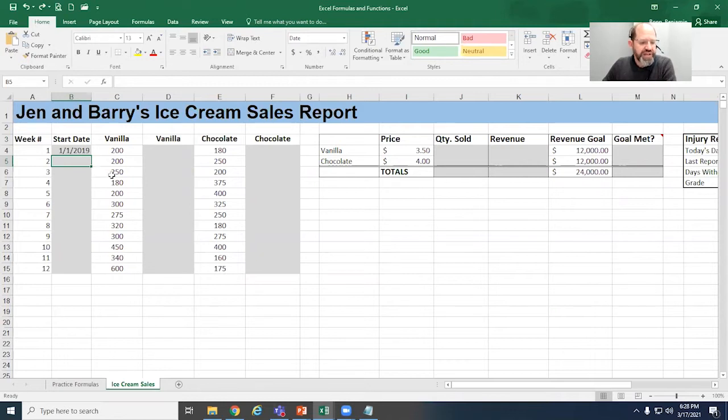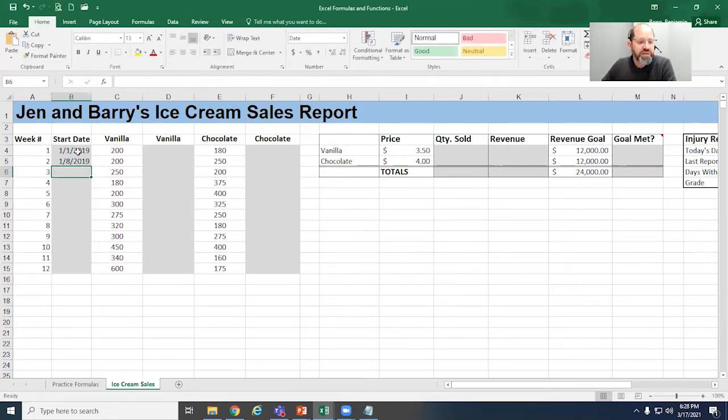There's actually a couple of different ways to do this, but I'm going to show you a formula since we're talking about formulas and functions. First, actually, let me show you. The second week is going to start on the 8th, 7 days later. I did the math in my mind. I added 7, and we're going to come back to that and do it that way explicitly. But for now, I'm just going to type in 1/8, and I have to indicate the year. Otherwise, it will assume the current year, but we don't want 2021. We want 2019.